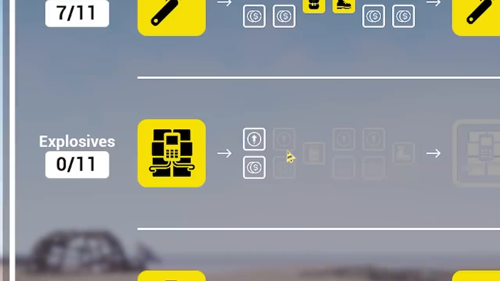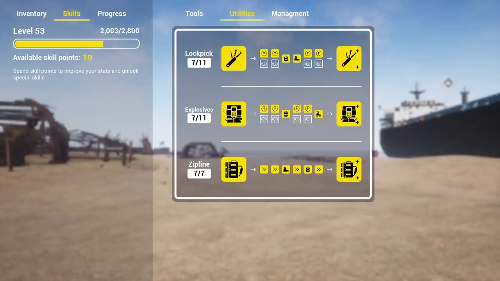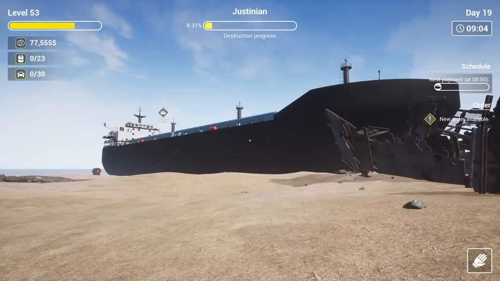Oh, idiot, Matt. Oh, and we could have unlocked the explosive amount. Oh, Matt. To be fair, it's only 4 more. But like, you can't stack them. You can only do them one at a time. So is it really that good? Dunno. But yeah, that was Ship Graveyard Simulator.